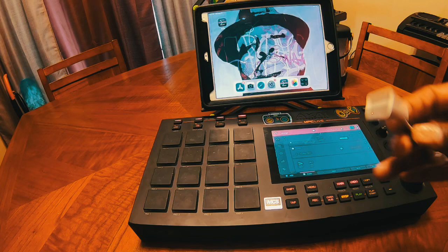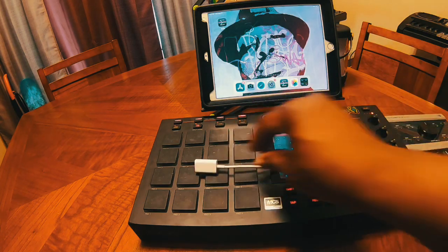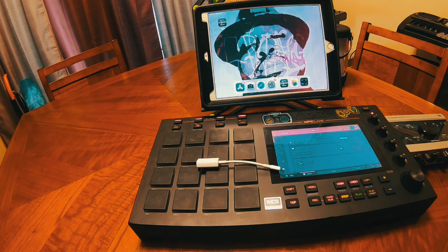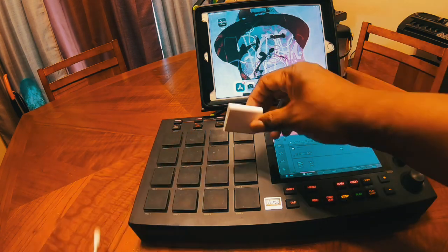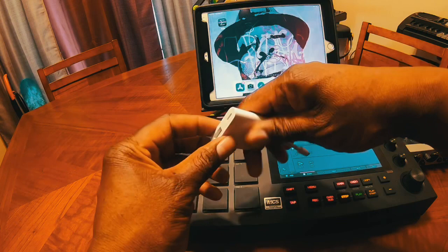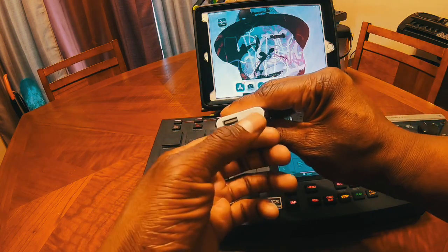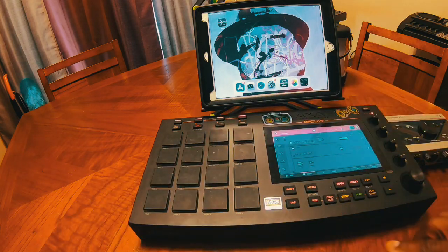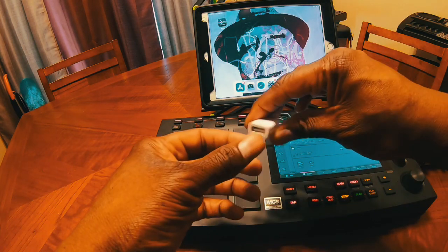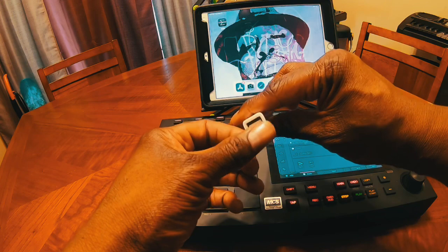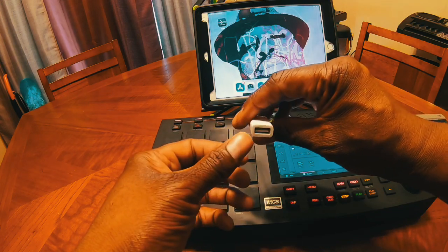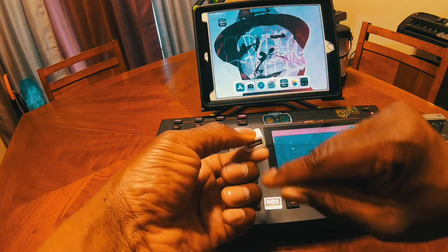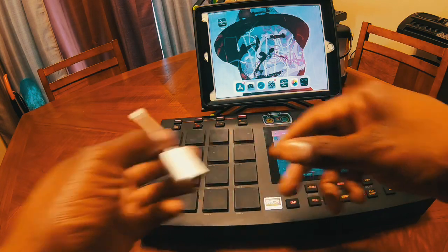Second, you want to have a USB camera connection kit. Now, there's two options that you can select. I recommend the USB 3 camera connection kit because it has the ability to charge your iPad and also run an audio interface at the same time. With this camera connection kit, you only have the option of plugging in the USB audio hub into the camera connection kit.